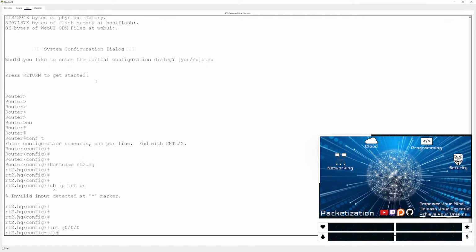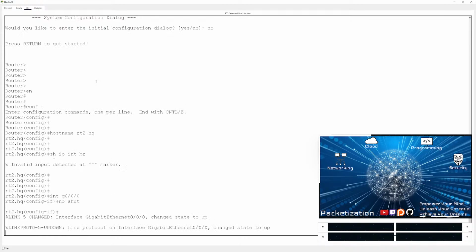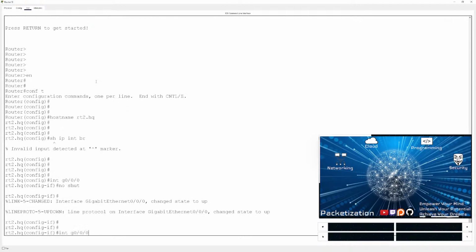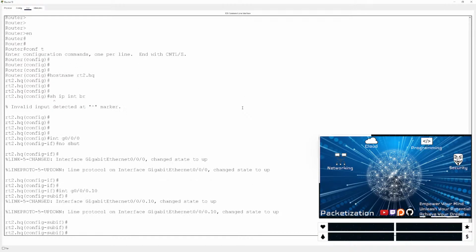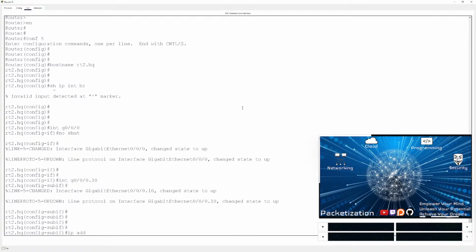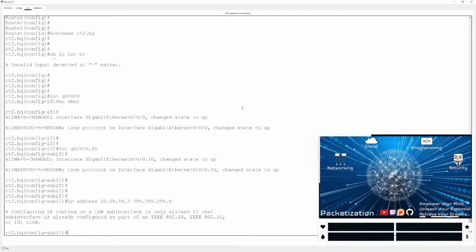Interface gig 0/0, no shut. Interface gig 0/0.10, and this is going to be for the data VLAN. So we could say IP address is going to be 10.10.10.3. This is going to be the failover.